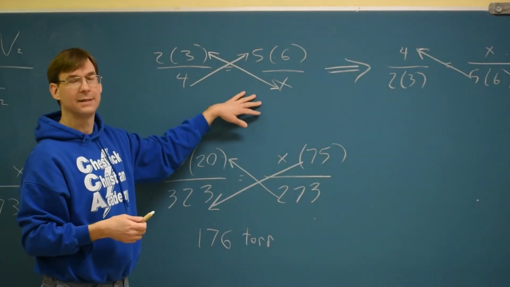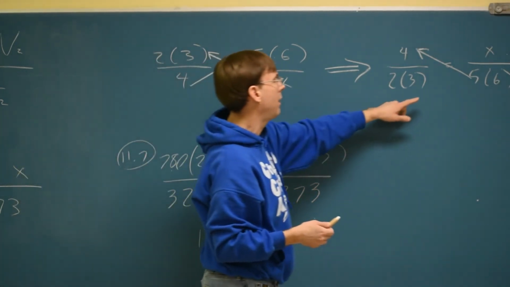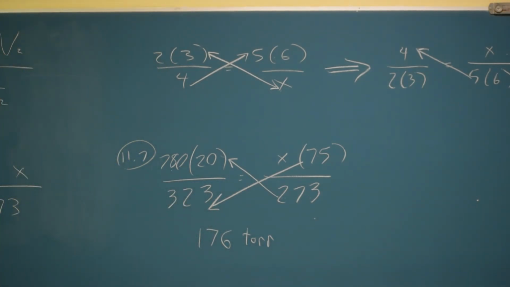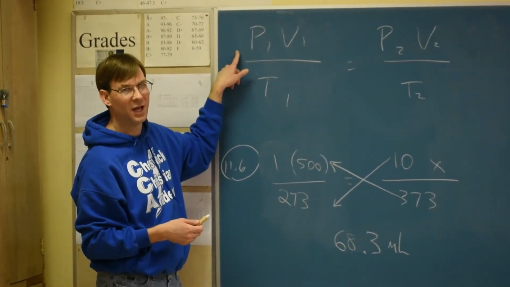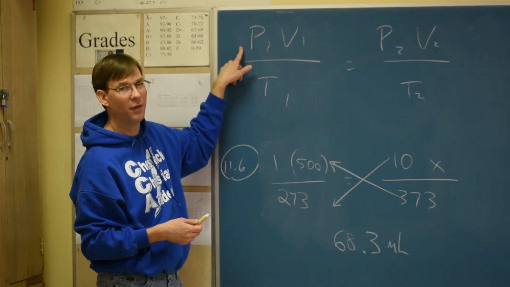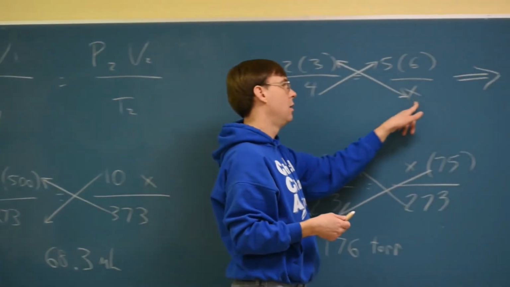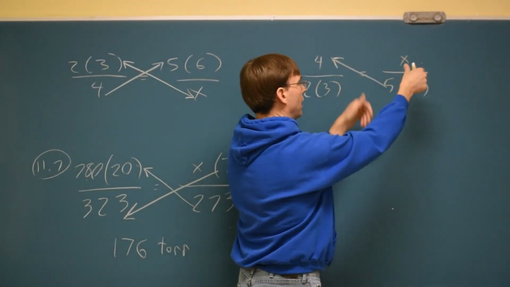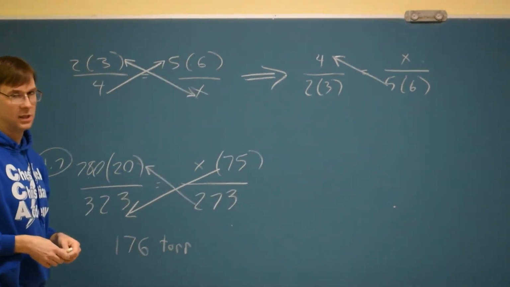What you hope for is the X isn't on the bottom. If the X is on the top, your life is simpler, but every once in a while the X is on the bottom. Odds are against that though, because just looking at sheer odds of this thing, there's a whole lot of things on the top. There's only 2 things on the bottom, there's 4 on the top. It's twice as likely your unknown thing is going to be on the top, but you're probably going to have to deal with it at some point with the variable on the bottom. So either flip them both and do the same process, or go crazy fancy zigzags.